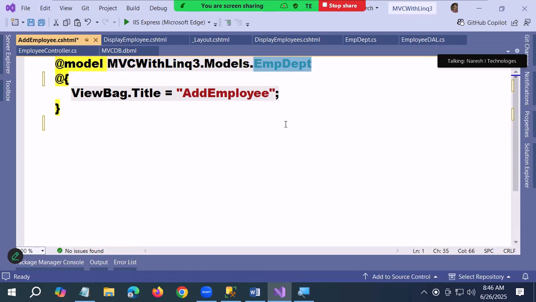Select list item. What do you need to bind? In our web forms, it is list item, and here it is select list item with 5 attributes. What are the 5? Text, value, disabled, selected, group. In web forms, you don't have group.